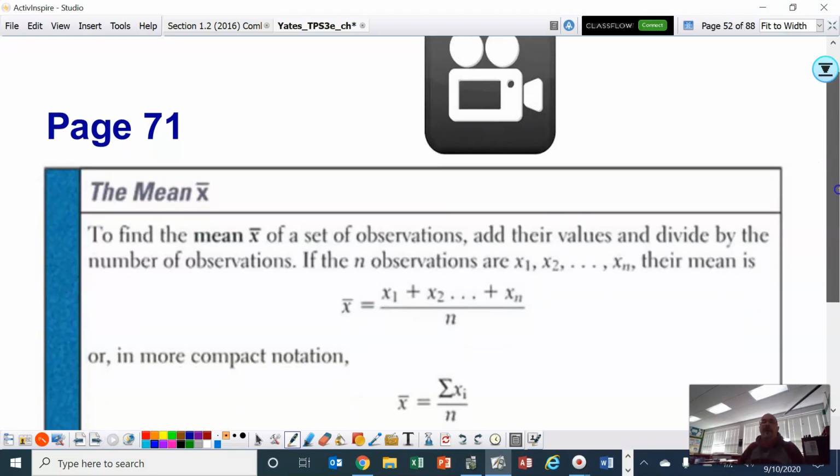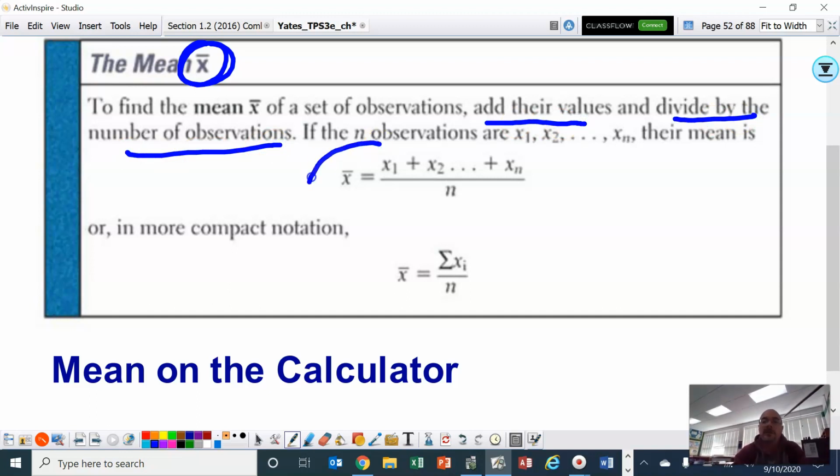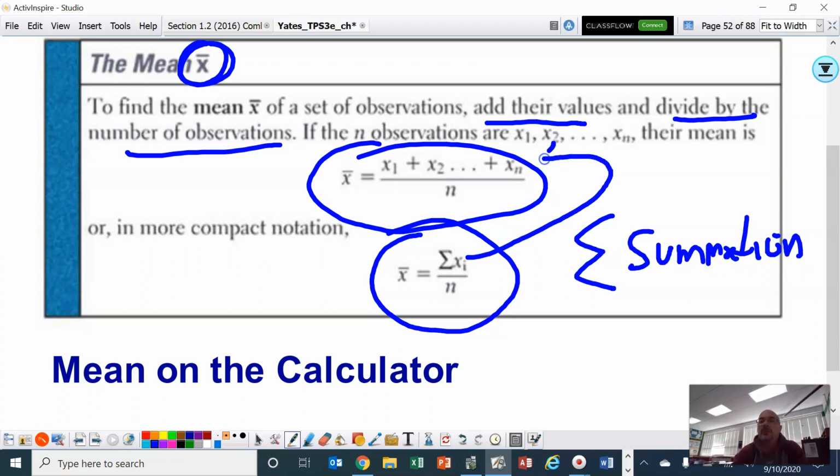All right, so remember when finding the mean, okay, and we use what's called X bar, X with a line on top, that is the symbol we use for the mean. You add up all the values and then divide by the number of observations. Okay, and that's what this is saying right here. Now, down here, we've got a compact notation. Remember, this thing right here is the summation notation. Okay, so that is just a short, it shortens it up. It makes it compact, so you don't have to do quite the symbolism. You don't have to write out quite so much.